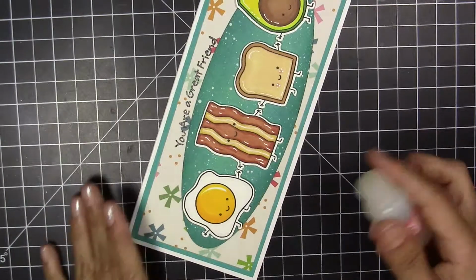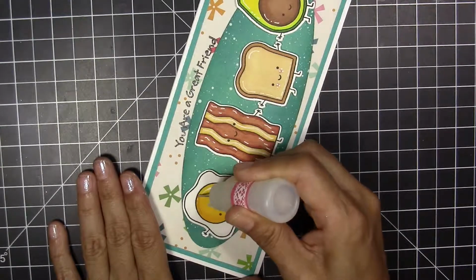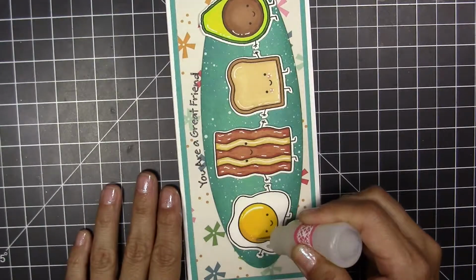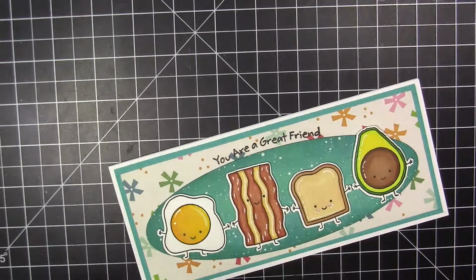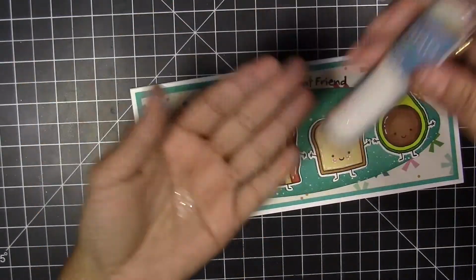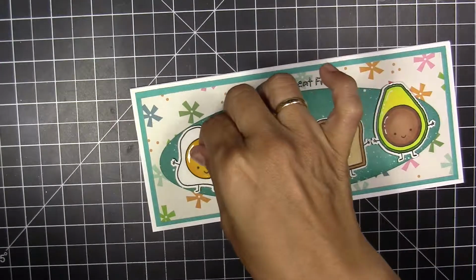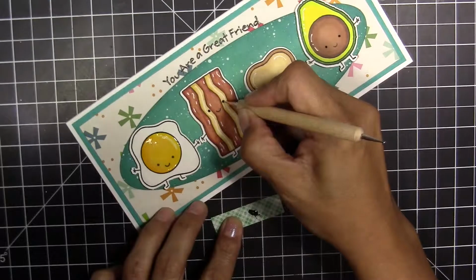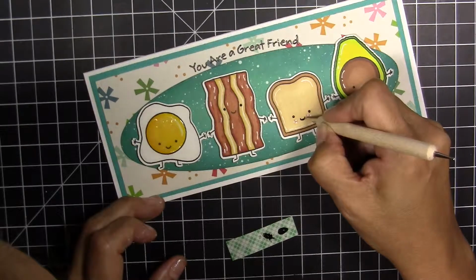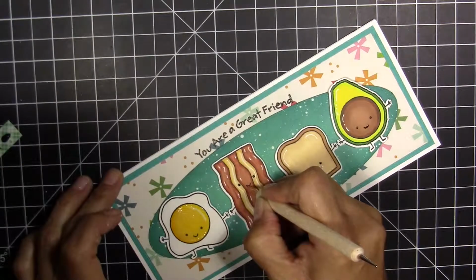I also add Glossy Accents to the egg, and I'm going to add glitter that is crystal clear glitter. I bought this at Walmart. It's a very cheap glitter, but it works very well. That is salt, and I'm going to add a little bit of salt on the eggs before the Glossy Accents dry. You don't see it, maybe in the pictures in the last part of the video you can see it, but when you see it in person, it looks like the egg has salt.